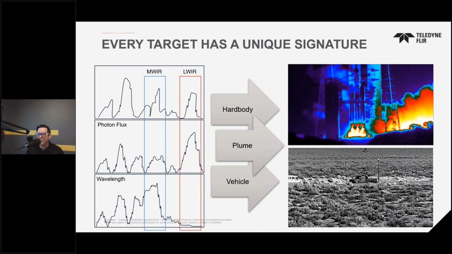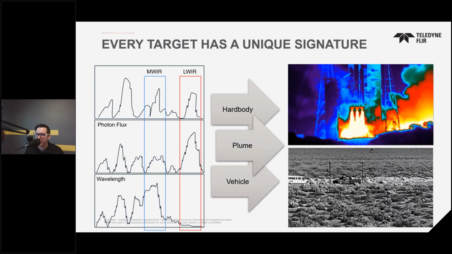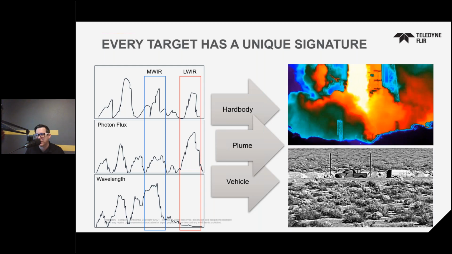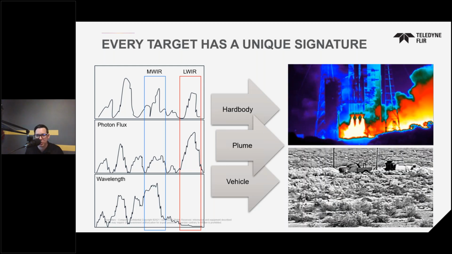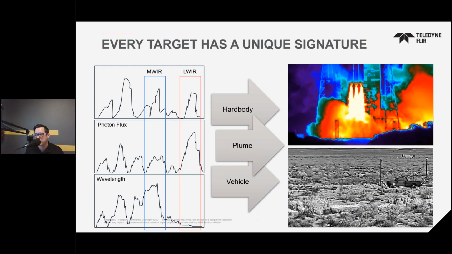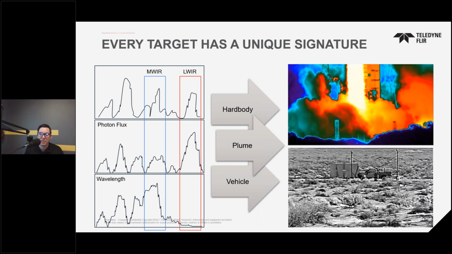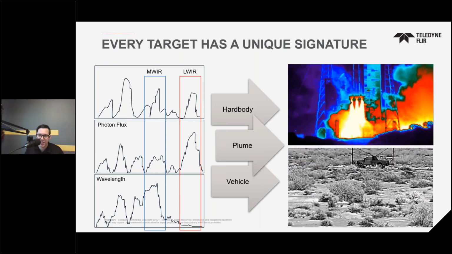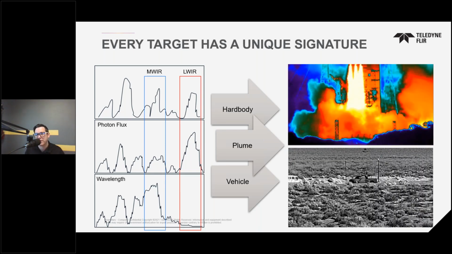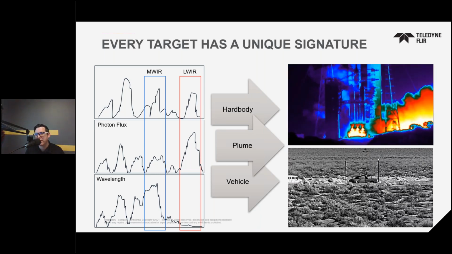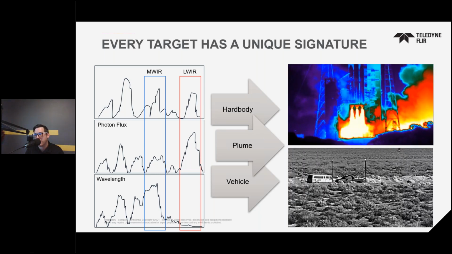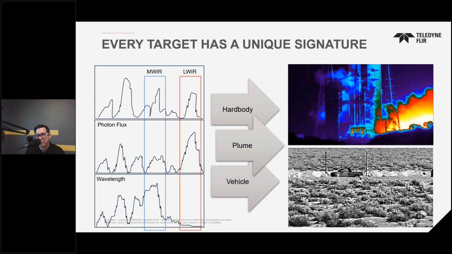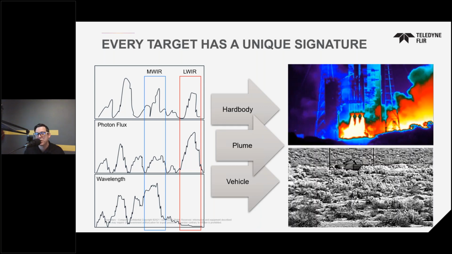At FLIR, we can build custom cold filtered cameras, and we do regularly with either customer provided filters or FLIR sourced filters that we work with our relationships with Spectragon, Viavi, those kind of groups, and source those for you. And we have the scale to do it fairly rapidly. Now that said, we can build custom cold filter detectors, but again, when they're part of that detector, if something goes wrong in that build, if the detector material itself is damaged somehow in the build, it can go sideways. So it might take a couple extra months if something fails that way. Doesn't usually happen, but it's good to be aware if you're on a tight timeline.